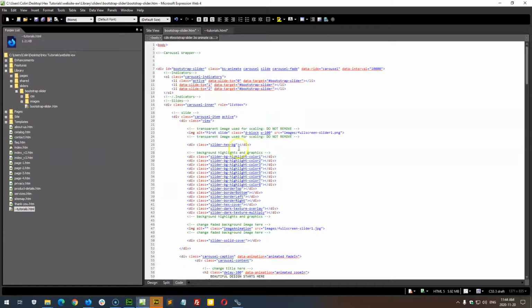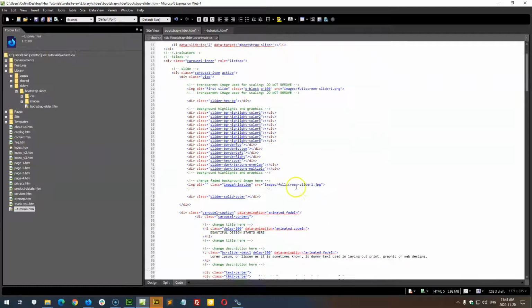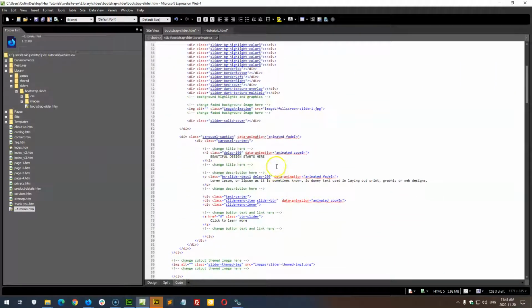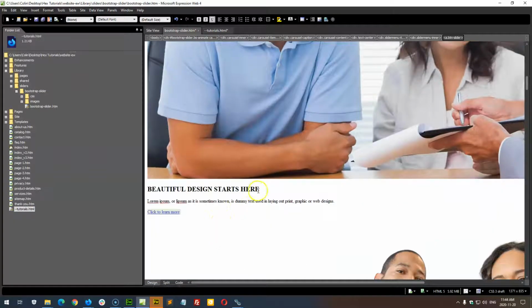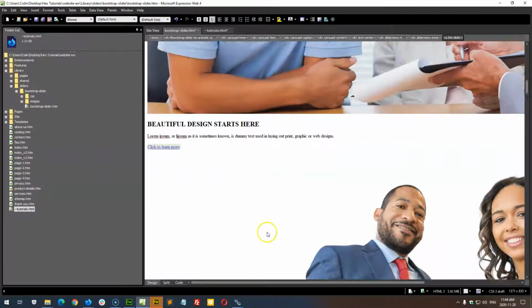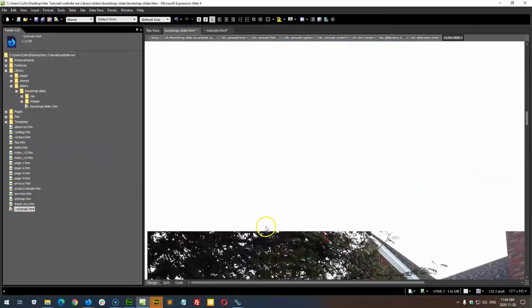So looking at our Bootstrap slider page, and this is the same for Expression Web or Dreamweaver, just scroll down and literally you'll see the title text right here highlighted in a dark or a black. Same with this here, and then there's your button, and the link for that button is right there. You can put in whatever link you want for the button, or you could flip it over to the design view and you can literally see the information in the page, and then you can use the tools in your editor to change the pictures.